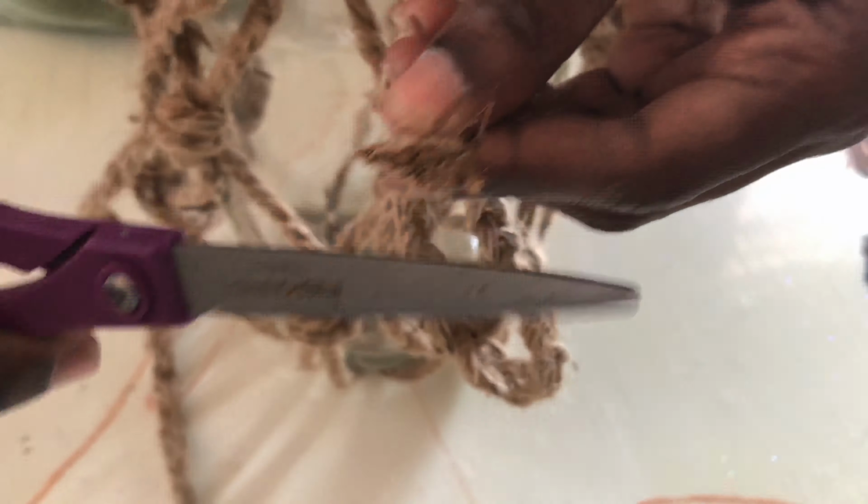Now we need to cover up the unsightly end pieces, so we're gonna do this with that additional rope that we had that was already braided, and we're just gonna hot glue it down and wrap it around.